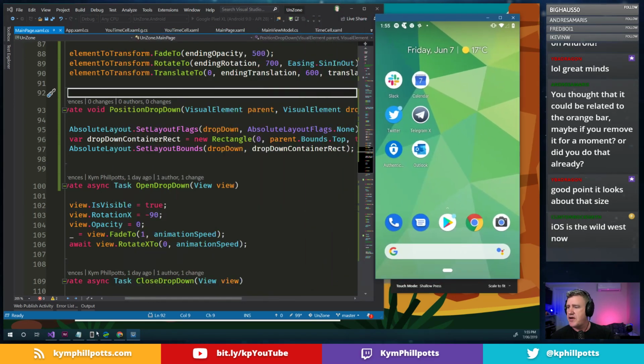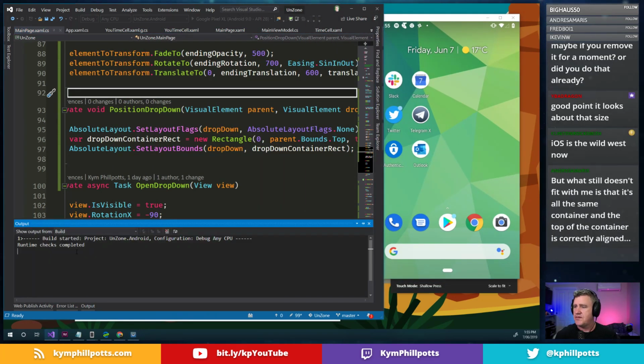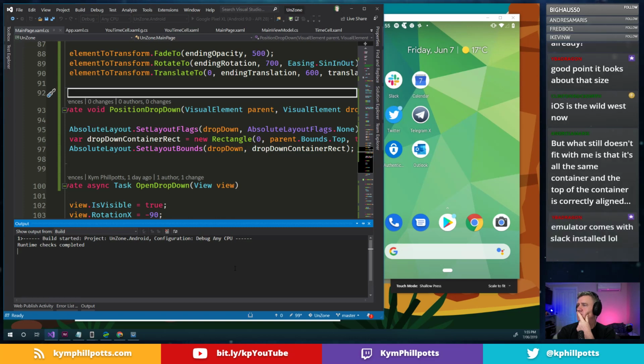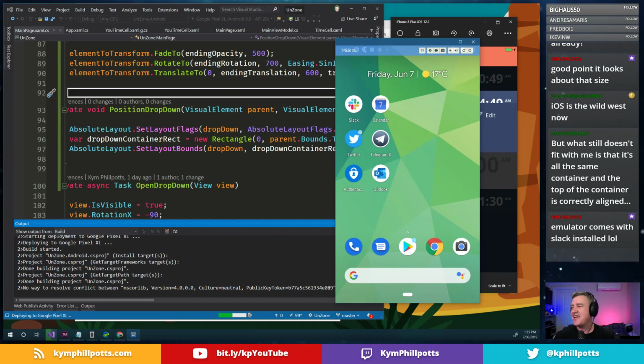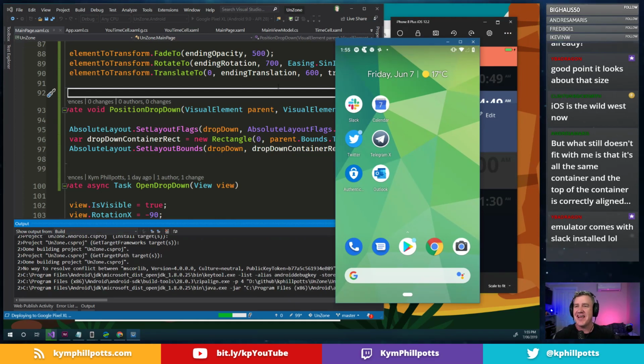Okay, let's try. This is a physical device. I don't use Android emulators very often. I use physical devices. So this is actually my phone.